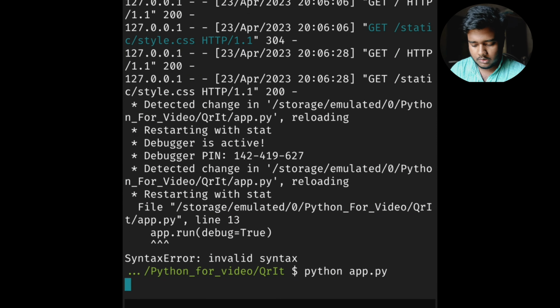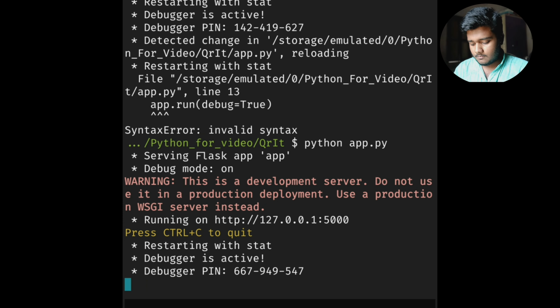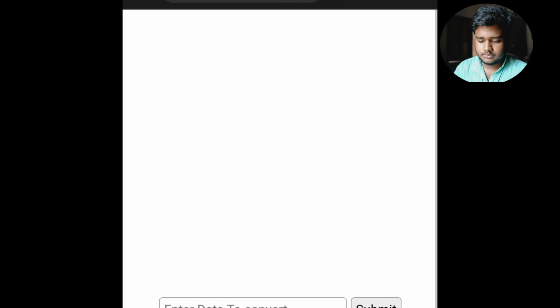Now if I run this program again, python app.py, you can see the website is now live at this link. If I copy this and paste it into the web browser, you can see this website is looking quite great.